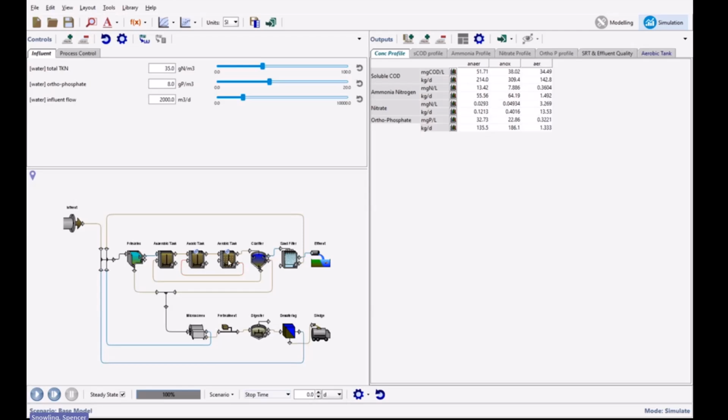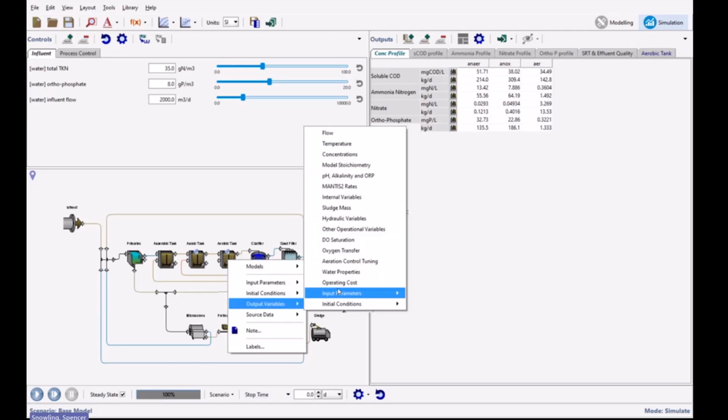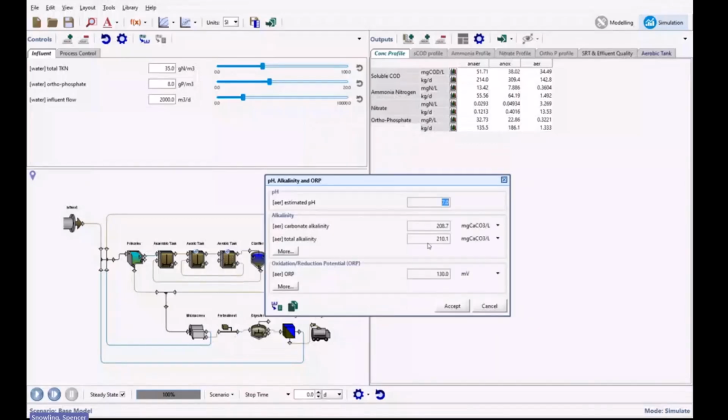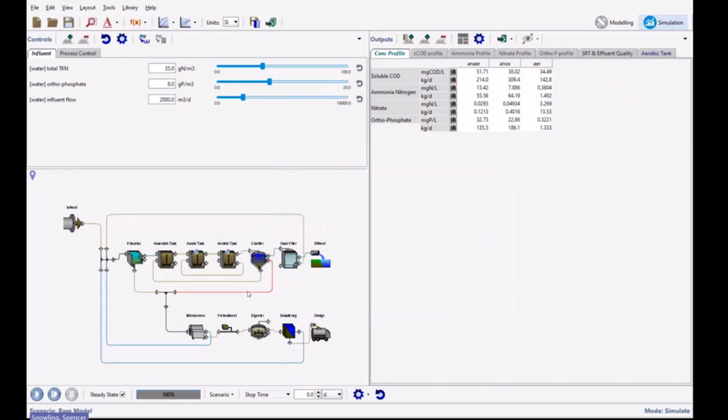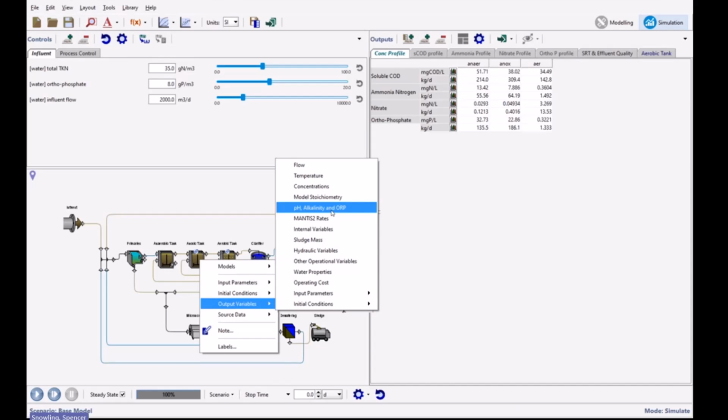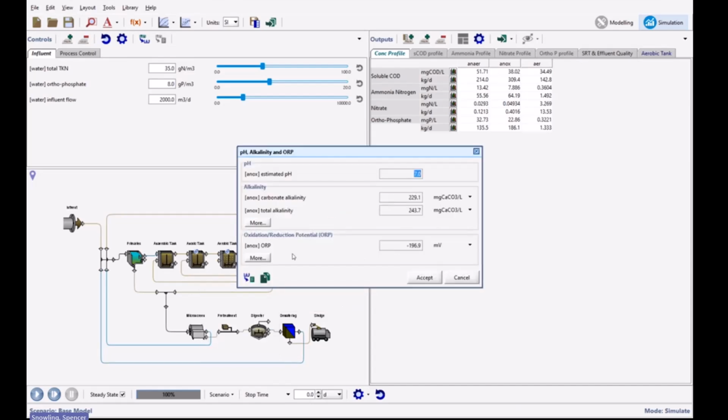So if I click on here, right click, go to output variables and go to this new pH, alkalinity, and ORP menu, you can see here that this is aerobic, so we would expect a positive number here, and we can see that that is the case. So for anoxic, we would be expecting to have a negative number, and we can see here that is also the case, so minus 196.